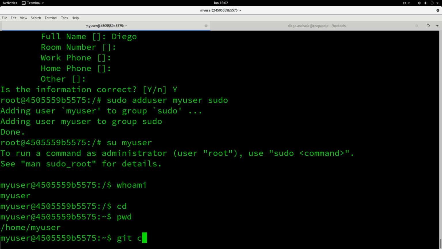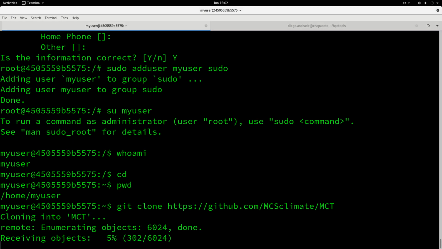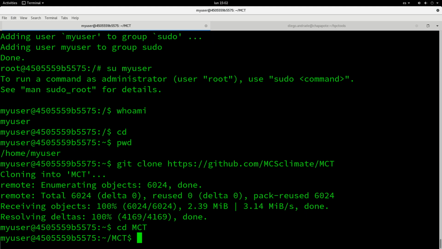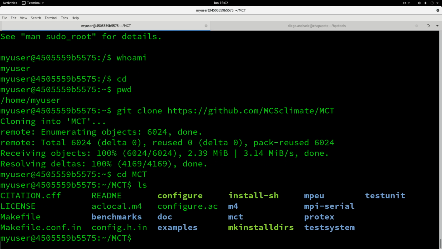From there is where I want to clone the software from GitHub of the library that I want to compile, that is NCT. Okay, the software is cloned, and now I can go to the NCT directory, and in there I have everything required to compile this software.